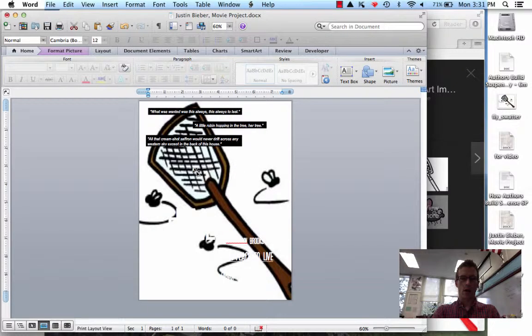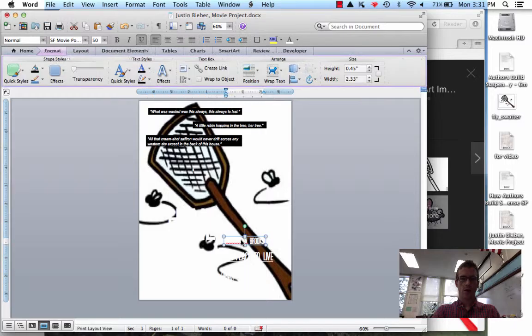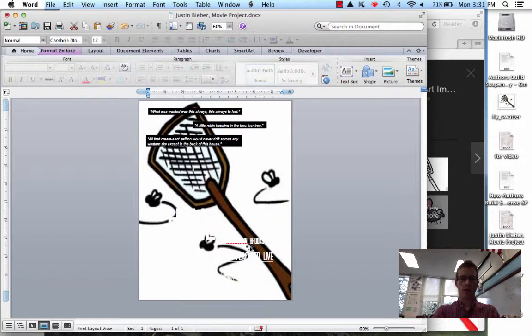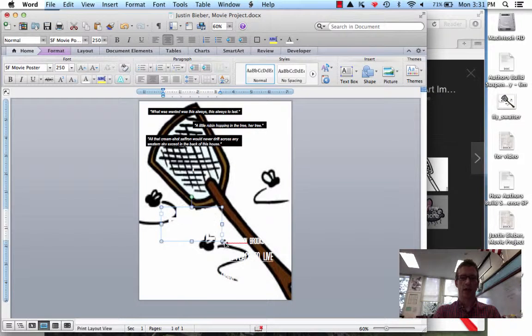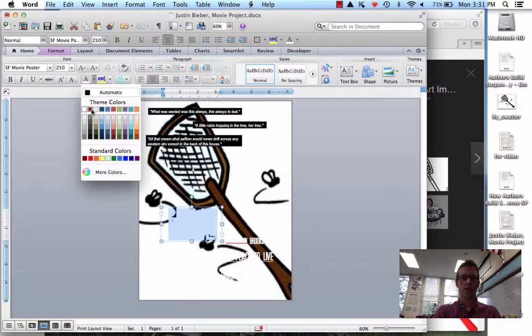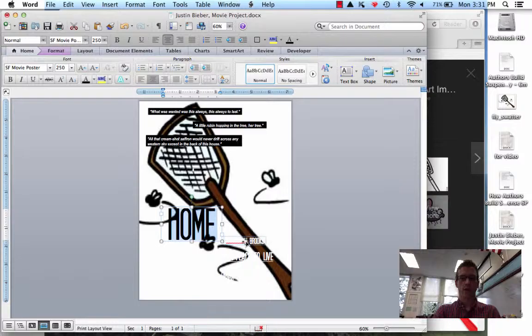All right, I'm going to change my font, because you can't see it right now. I used white font because it showed up on the other picture, but with this one it doesn't show up at all. So the first thing I'm going to do is change my font. I'm going to click once, and now you can see this text box has been highlighted, and then double click. I'm going to change the color right up here. I'm going to change this back to black. Okay, there we go. And again, click once, double click, and then you can highlight it and change it back to black.